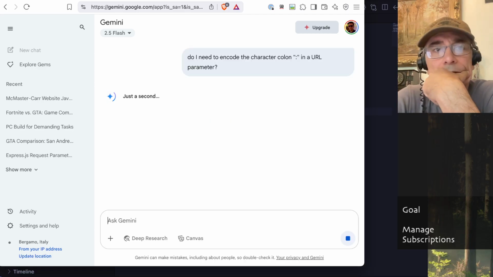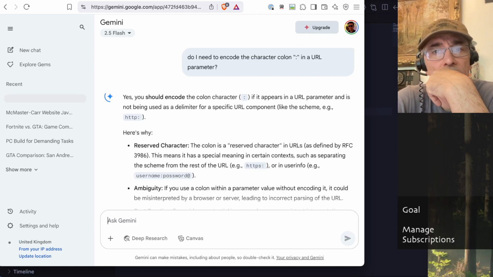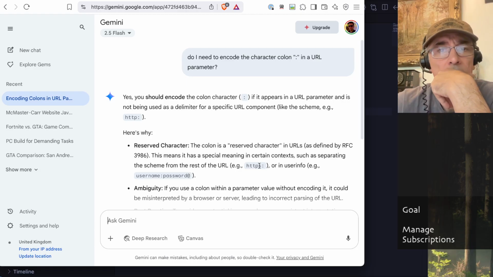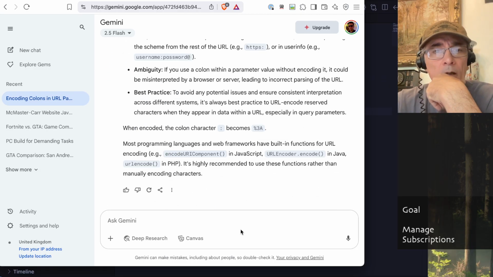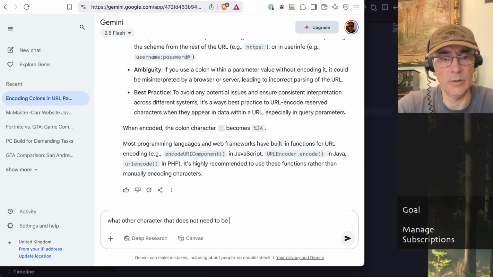I want something that does not need encoding. Oh my God. Yeah. Okay. What are the characters that do not need to be encoded that I can use for a separator?